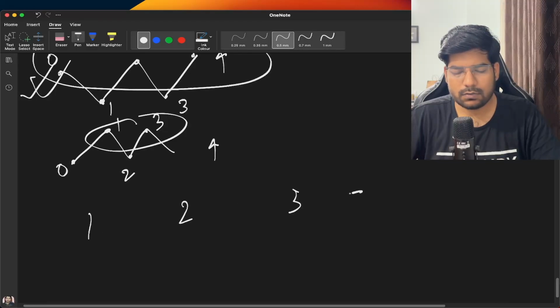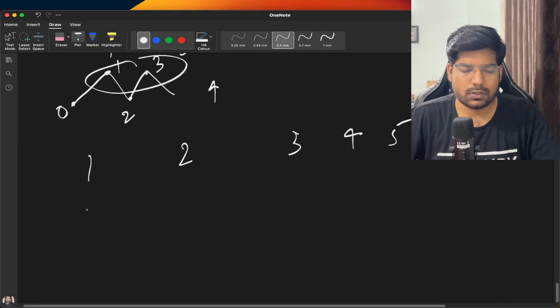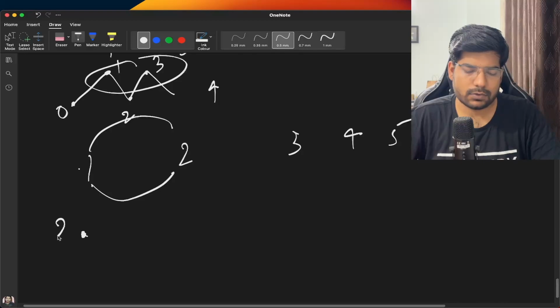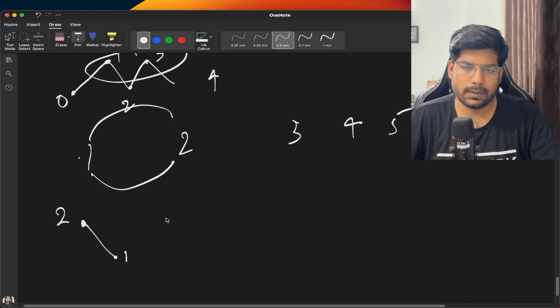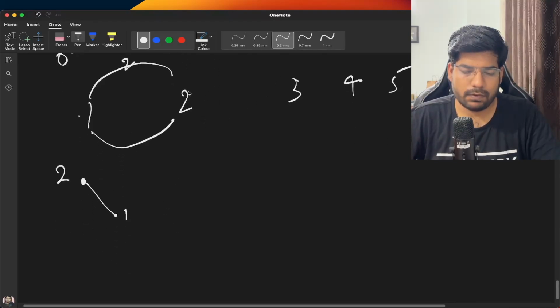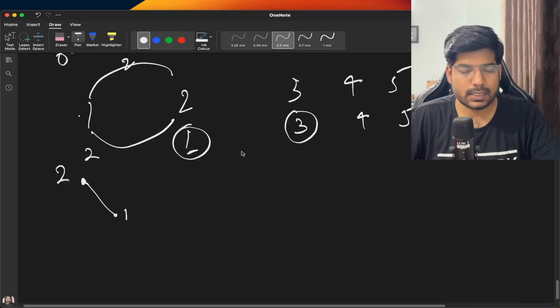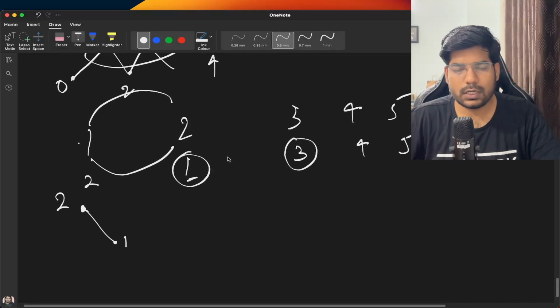Our array was 1, 2, 3, 4, and 5. Now, since 2 is greater than 1, we will not be able to make the 0th element a peak index. So let's swap both of them. We have swapped 2 and 1. Now our modified array will look like this. Now we can check, is 1 smaller than 3? Yes, it is. So no need to do anything.